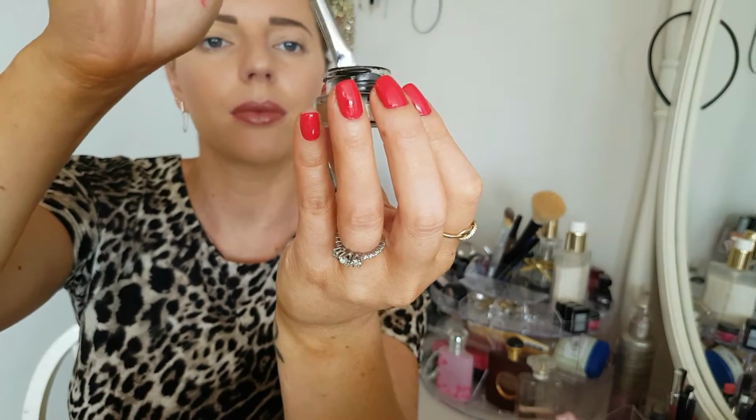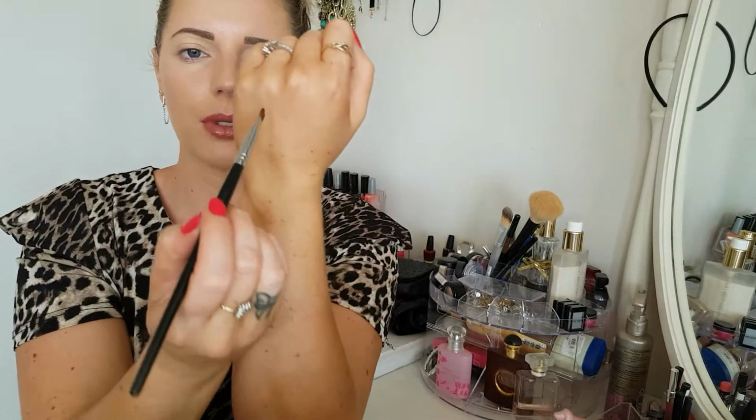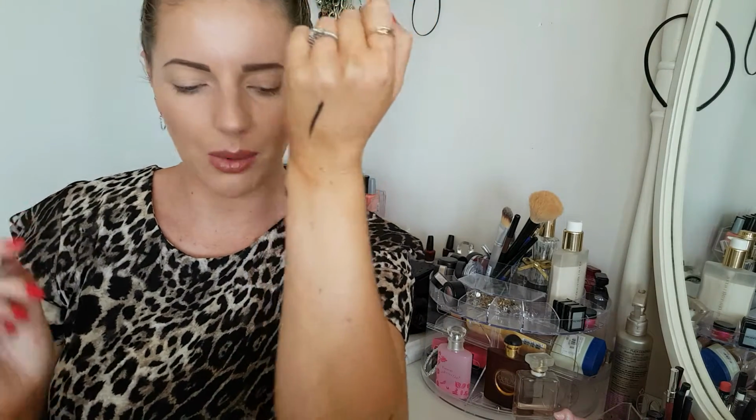So the things I've got to show you, this is the Maybelline New York Eye Studio. So these are like a little pottle. With these ones, all you do is dip your brush into the little pottle and you get, I mean, this is really beautiful. I really like this one. This is probably one of my favorite pottles that I've actually used.